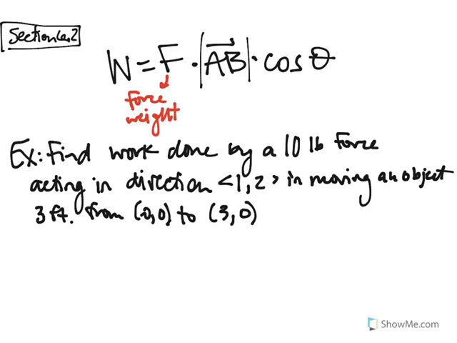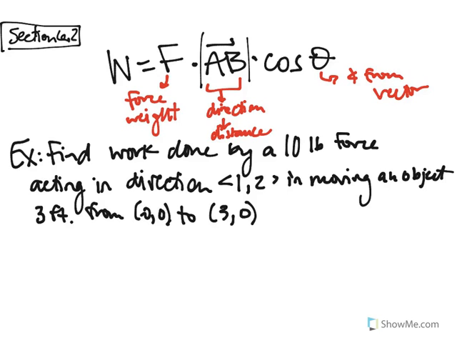Then the next thing is this vector AB. It represents the distance, but it also represents the direction, but since we're doing the magnitude, we're doing the distance of that direction. So we're finding the magnitude of the vector that's given to us, which means that we're looking at the distance of it. And then we're doing cosine of theta, and theta is the angle formed by the vector.